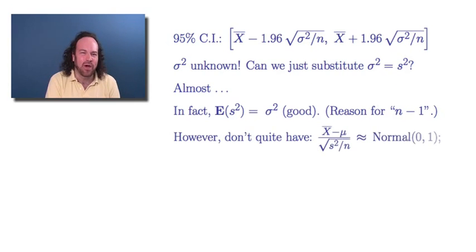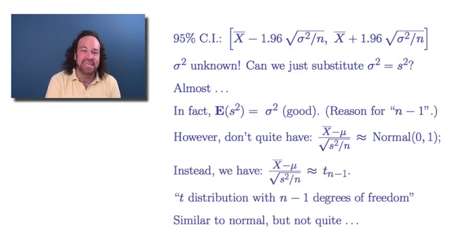It turns out, though, that when we try to now use our usual trick of subtracting off the mean and dividing by the square root of the variance, well, now it's sort of a sample variance, and it's not quite the same, and it turns out we get a slightly different distribution. It's not actually the standard normal distribution, but it's pretty close. It's something called the t-distribution, with n minus 1 of what are called degrees of freedom. It's just a parameter for us. But we have this new distribution, which is almost like a normal distribution, but it's not quite.